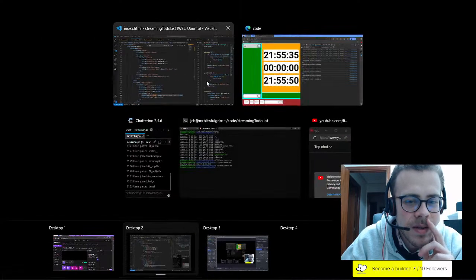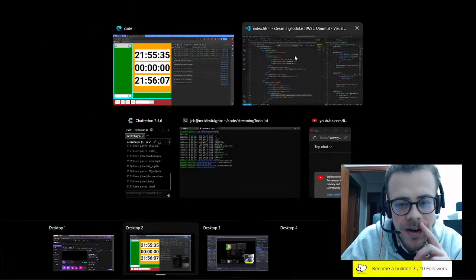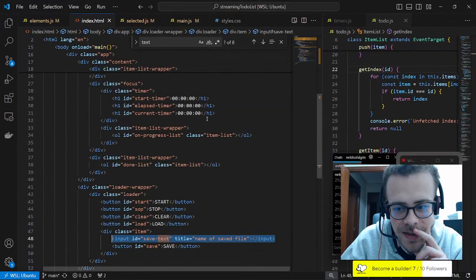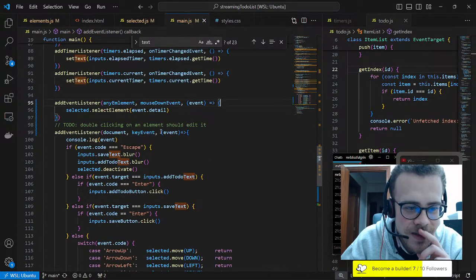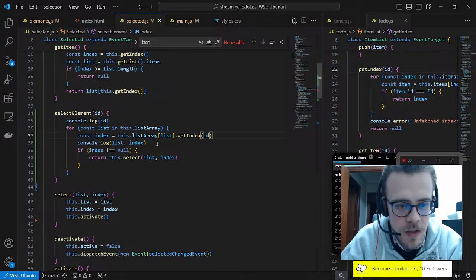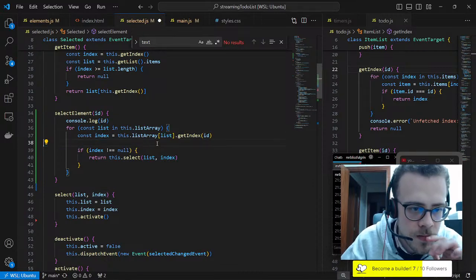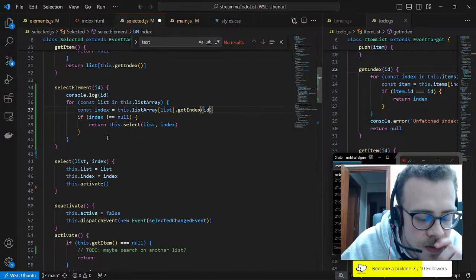Okay, so now if we click on an item that is already selected, what do we do? That's the next issue.